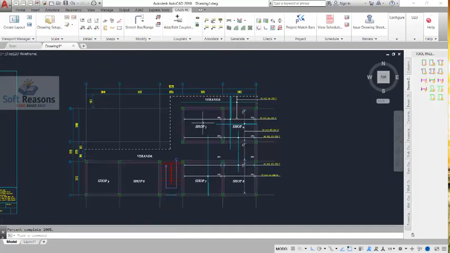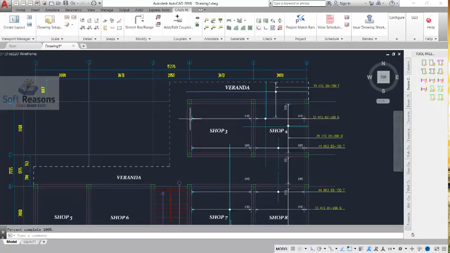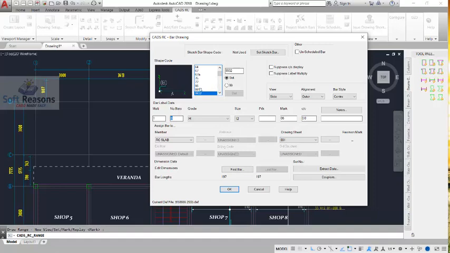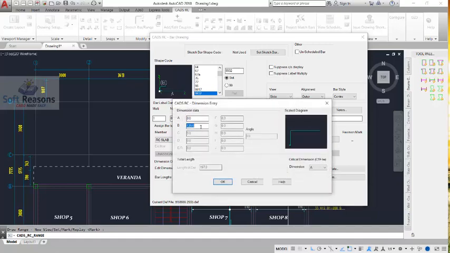So for this one, we are going to be including the cantilever. What we need to do is proceed to the new range and pick that point. We'll be using this barcode. This is going to be bottom bar B, and this size is what we have here, 12 millimeters. Then we will have a 1600 or 2000 return length.